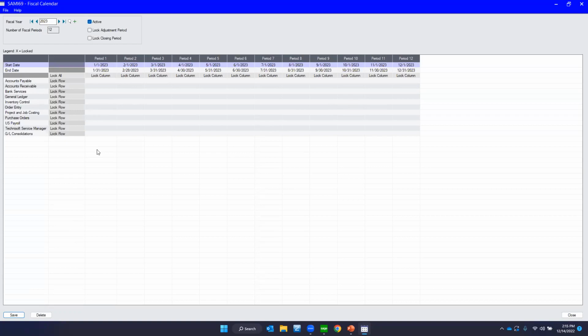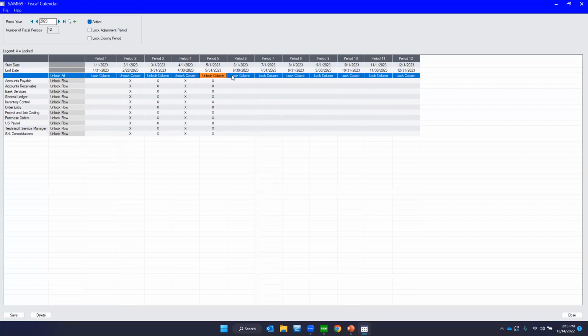So in my database right this moment, because I have a fiscal year 2023 calendar, I'm able to post in AP and bank and in inventory, sales order entry, any of the modules except general ledger, because I haven't run the create new year yet. So what you might want to do is say, okay, let's go ahead and lock the future periods, right? So there's no mistakes, but I do want to have that period open so I can post things in January.